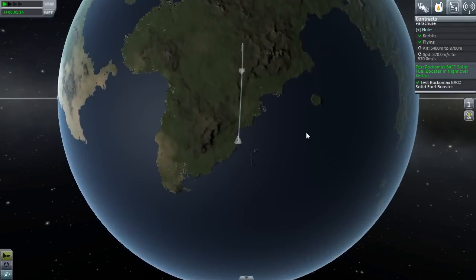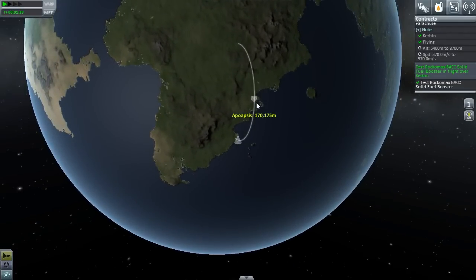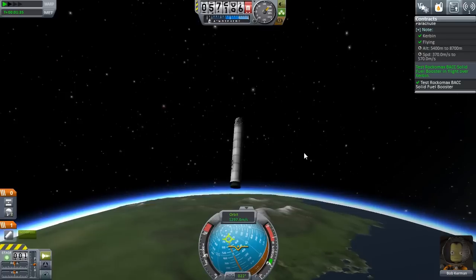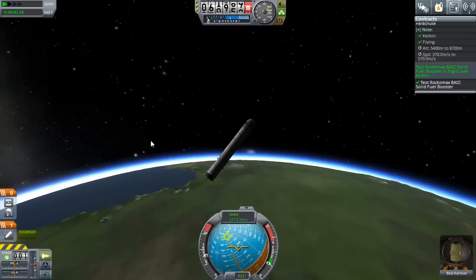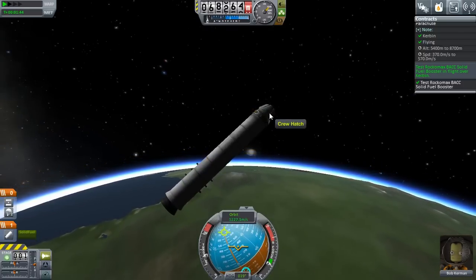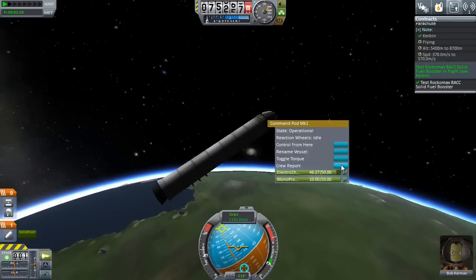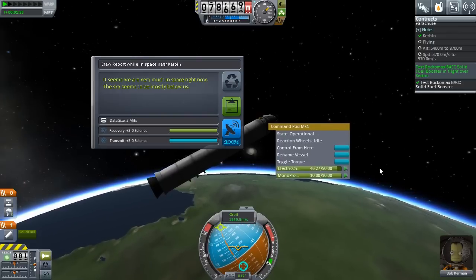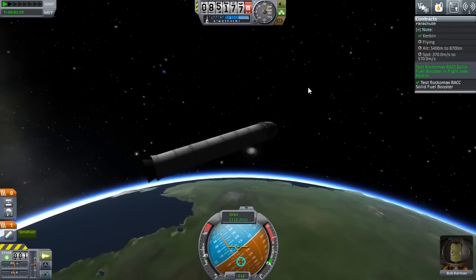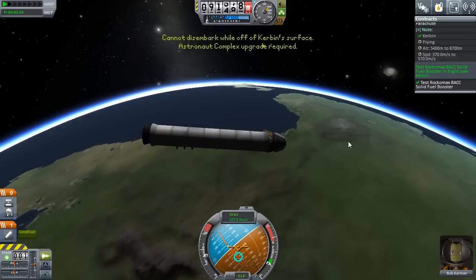We are going to space today. I'll decouple this once we're up in orbit. Well, not orbit, but suborbit. Get a crew report. Let's keep that data. And no EVA report.